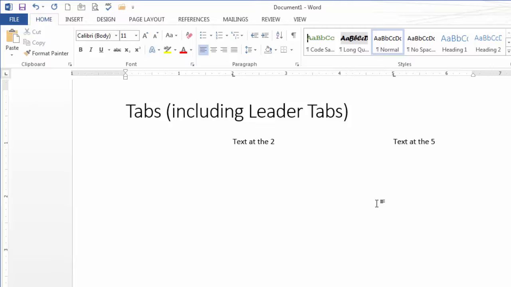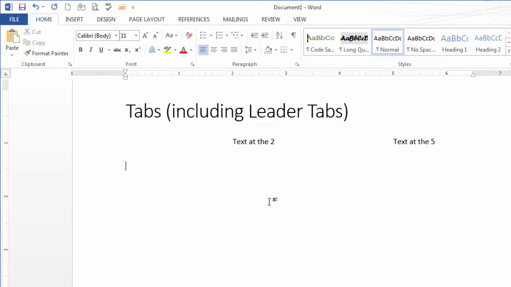And when I press enter, the next paragraph is going to still have those same tab positions. Tab stops are a paragraph formatting, and when you format one paragraph, subsequent paragraphs carry on that same formatting. So in this next paragraph, if I don't want those tab stops to be there, I can get rid of them. I can put my pointer right on that tab stop on the ruler, click and drag down, drag it off the ruler to get rid of those custom tab stops. And now I'm back to the default half-inch tabs.